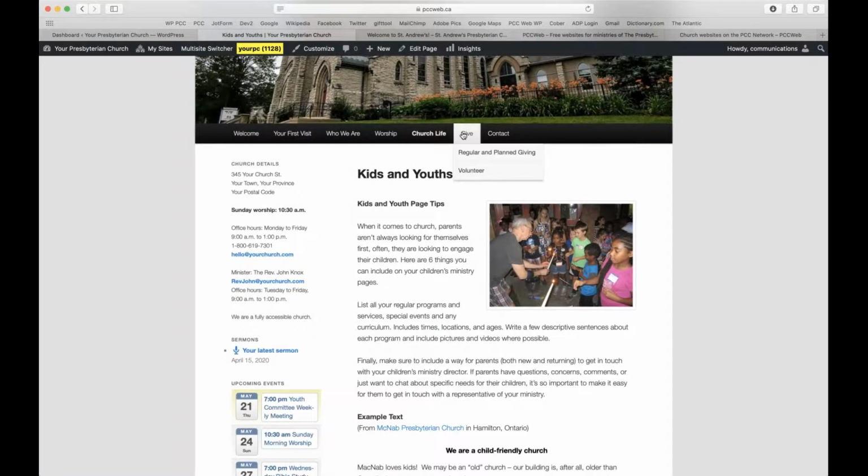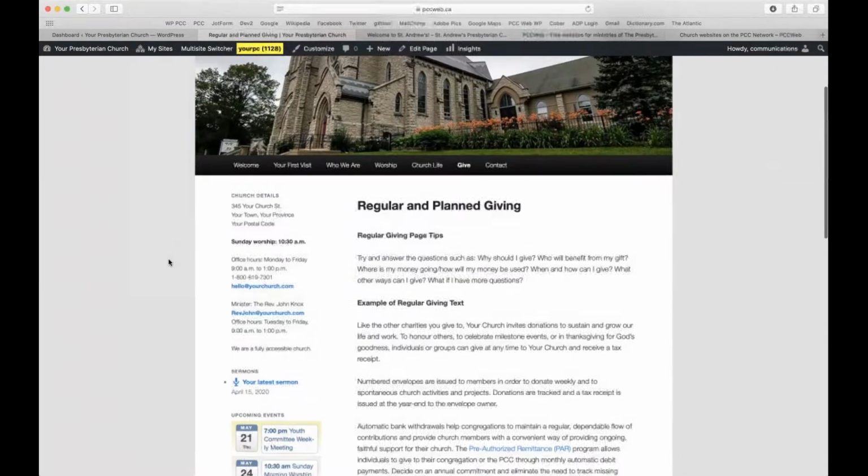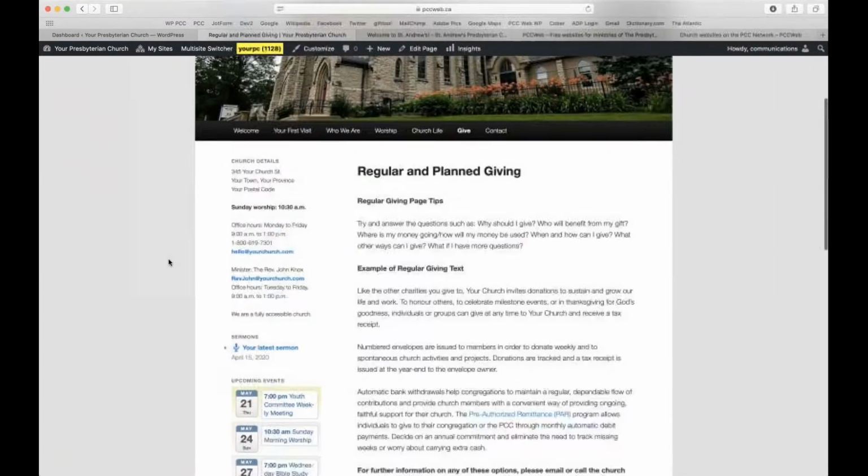Okay, the give section. I recognize that right now this is maybe changing for people, as many of you are probably getting set up with online giving to deal with the church closures. But we do have, again, information on the Presbyterian Church in Canada National Office website that can help with this. There's a lot about planned giving in particular, legacy giving. We have a very extensive planned giving section and an extensive stewardship section. Here is some information for you that you can use.